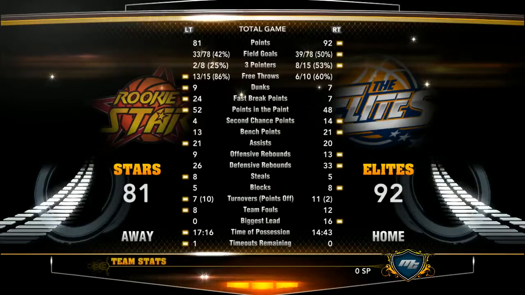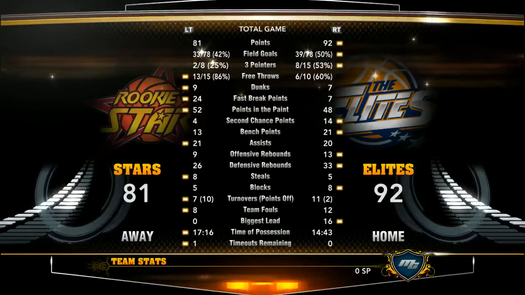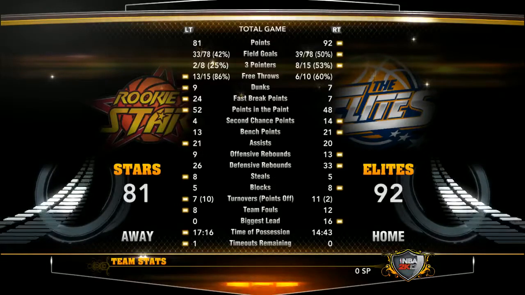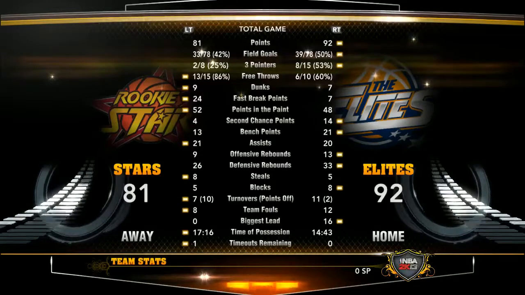We shot 50%, 53%, 60%. They just had way more fast break points than we did. Excuse me, but we killed them on the rebounds. Love it. And fewer turnovers. Biggest lead was 16.